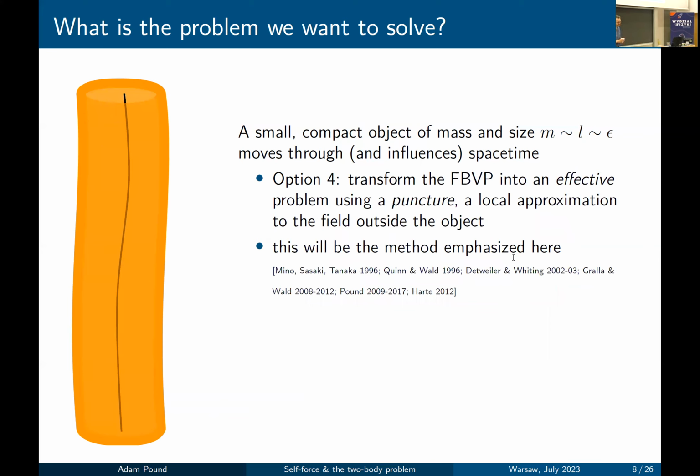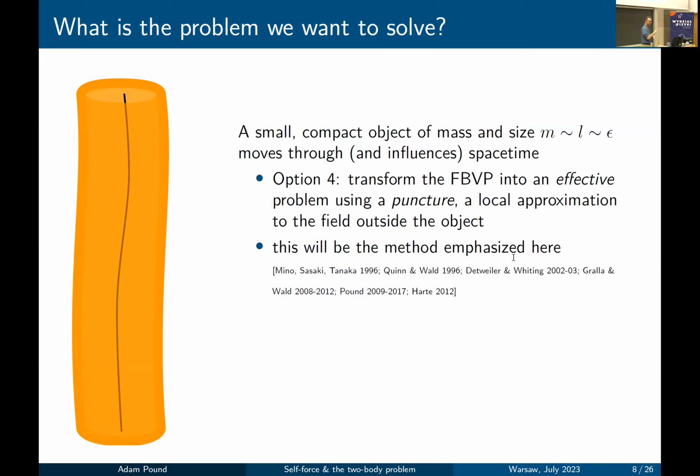So what are we going to do instead? I mentioned if we excise some region around the body, then we get something like a free boundary value problem. I'm going to take that free boundary value problem, and I'm going to convert it into a different problem. Using, again, the same idea that you have when you're using a point particle approximation, you're taking the local field outside of your extended body, taking its analytical form, and just allowing that to go all the way down to some representative world line where it diverges.